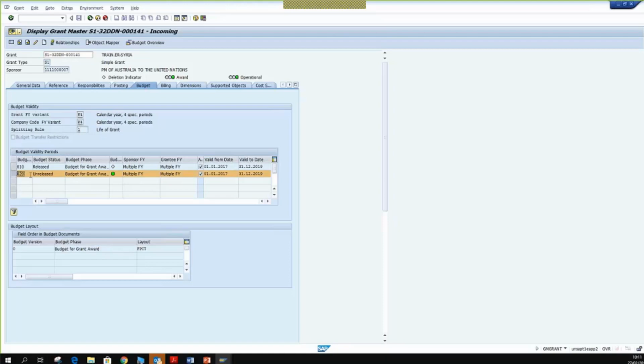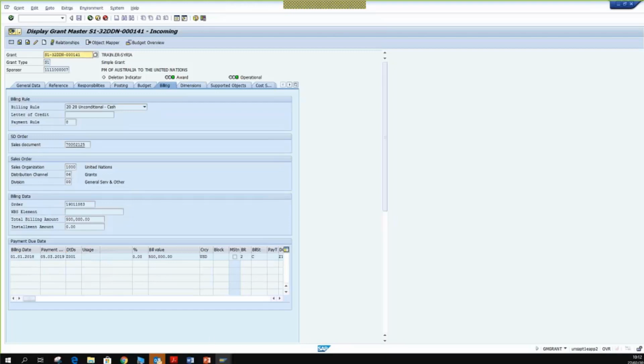We reached the point of creating and approving the unreleased budget. So you can see here that this square is green, this step has been done, but the release of the budget has not been done yet. This is what we are going to do today. We will continue with the process. Okay. More things. Billing.